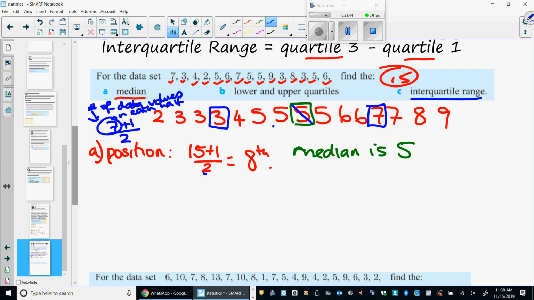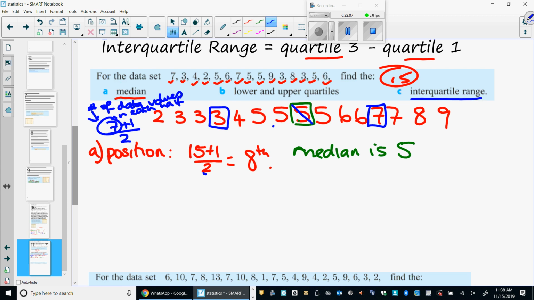So we have to find the median as well? No, not the median. If it says find the interquartile range, you just write them all out. You have to find the upper and lower quartile, yeah. And then based on the upper and lower, what would be the interquartile range? We haven't got to that yet, because you keep telling me you're confused about the upper and lower quartile.